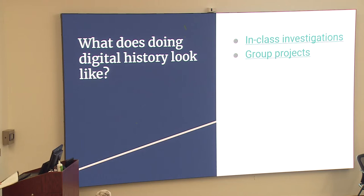If they all have to do the same thing, then you know what's going to happen. One person is going to do the whole project and everyone else is going to take credit, right? But when you have a group project where there are clearly delineated roles that are different from each other, not only is that a great way to get people to actually do things, but it really mimics how they're going to be in the world, where other people depend on them for doing different things that nobody else can do.